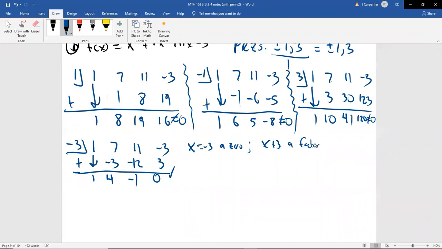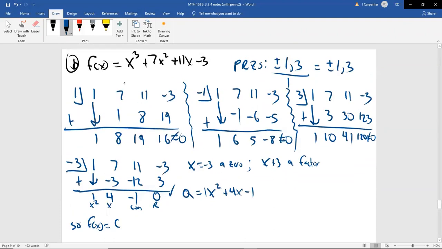I didn't write the words "is a" in there. That's okay. So before I write "so," let's identify the quotient. From right to left, that's the remainder, the constant, the coefficient of x and x squared. Some people even like to write their quotient before they move forward, that it would be 1x squared plus 4x minus 1, which means our polynomial is now, instead of writing what I had in black originally, I can write the factor we already found, x plus 3, in a nice linear factor times the quotient of x squared plus 4x minus 1.